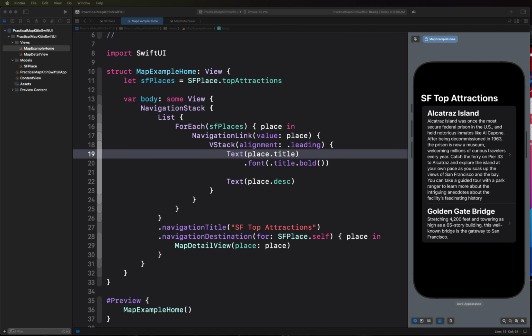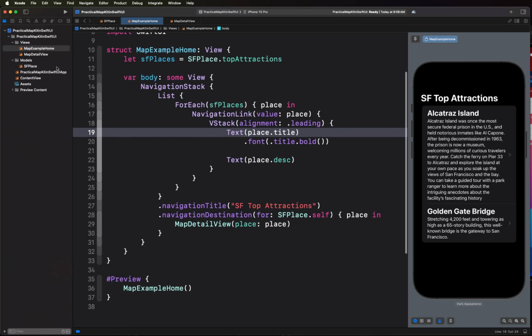However, we can modify the map view to show satellite images, street views, or a combination of both using the MapStyle modifier. This modifier takes a MapStyle as a parameter with possible values of hybrid, imagery, and standard. These represent the supported styles. The hybrid style uses satellite imagery of the area with the road and road information, with some layers on top. Okay, so let's go ahead and try this out.